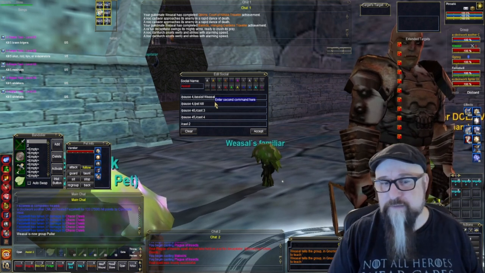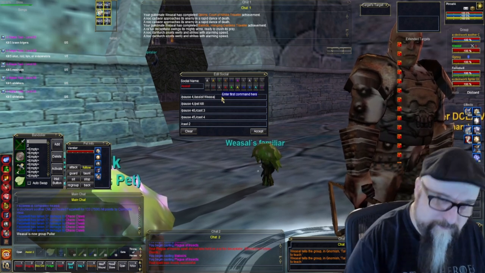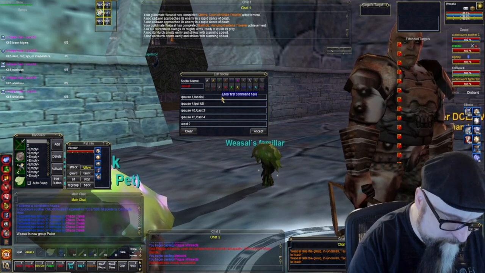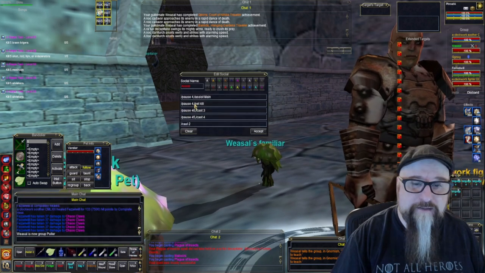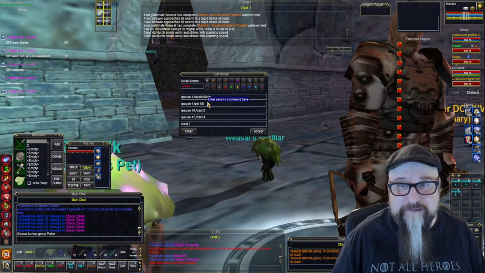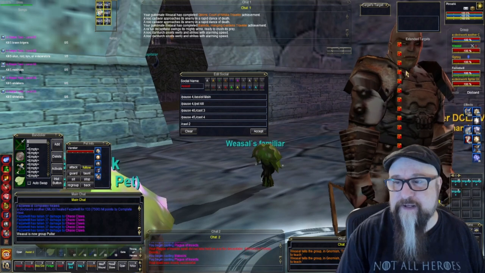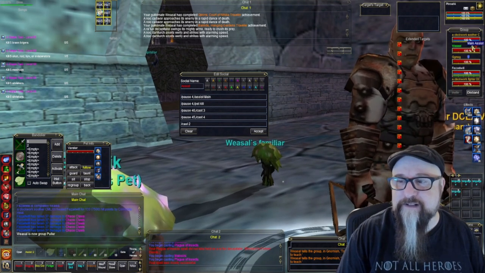Another thing you can do if you want is instead of typing out the name, you can erase the name and put assist main and it'll work the same way. And then you just hit accept and the changes will be saved. Assist main just means assisting whoever is marked as the main assist, and weasel is the main assist, as you could see here in the window.